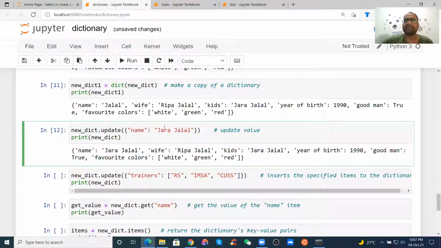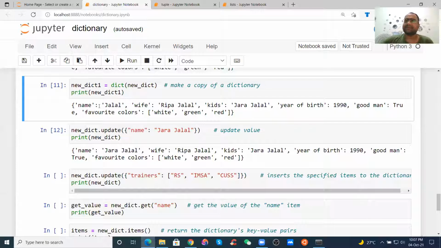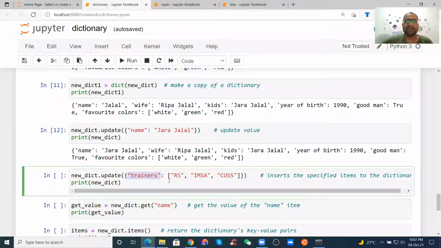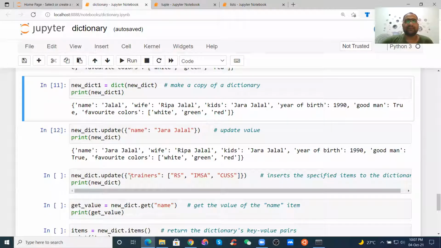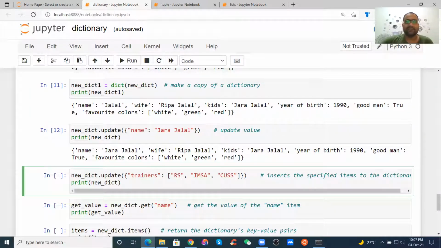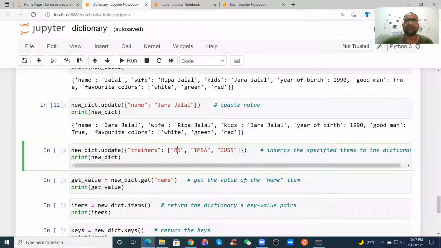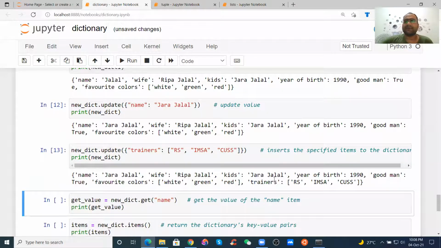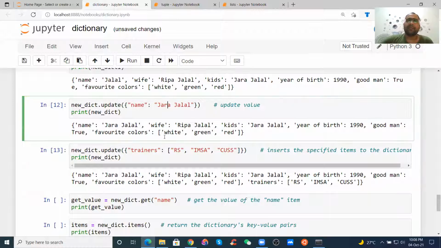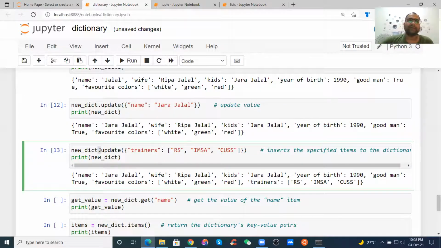Even we can add in the existing dictionary, like if we want to add something, trainers, we want to add another dictionary inside this dictionary. So we mention the trainers in the dictionary, one list. Okay, trainers is Research Society, IMSHA, CUSS. We can use the update. So it's updated, trainers added at the end of the dictionary. So we can update or we can add using the same function update.